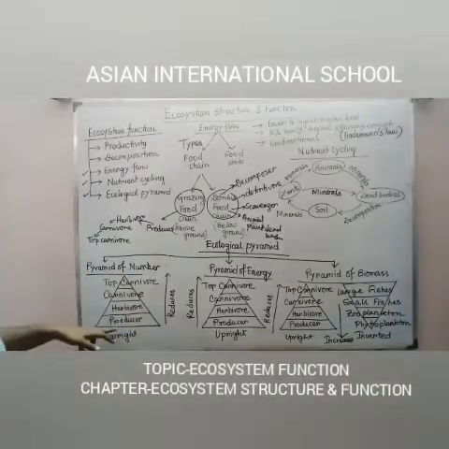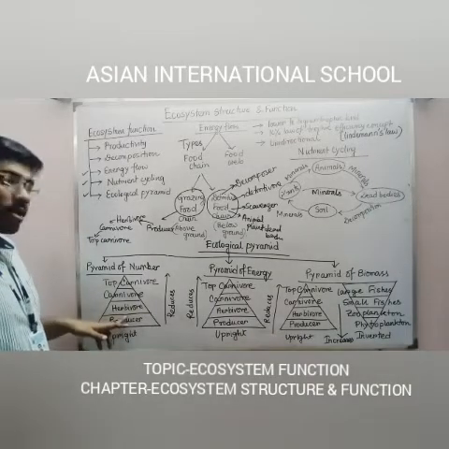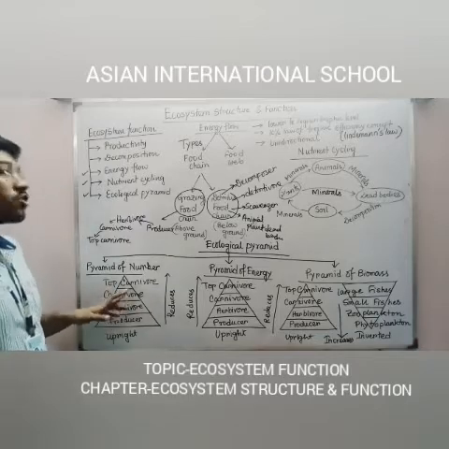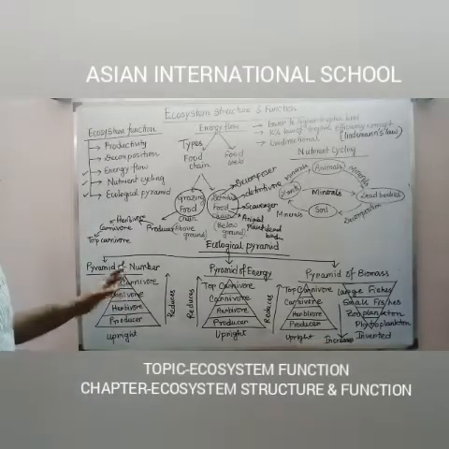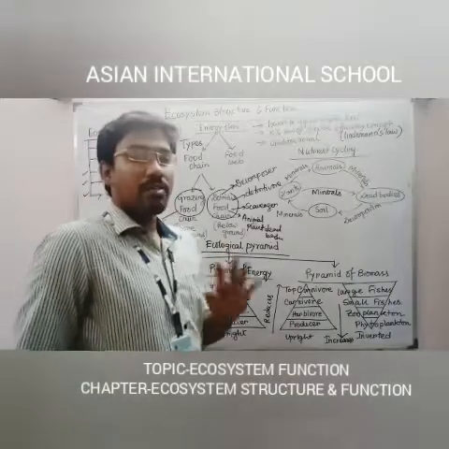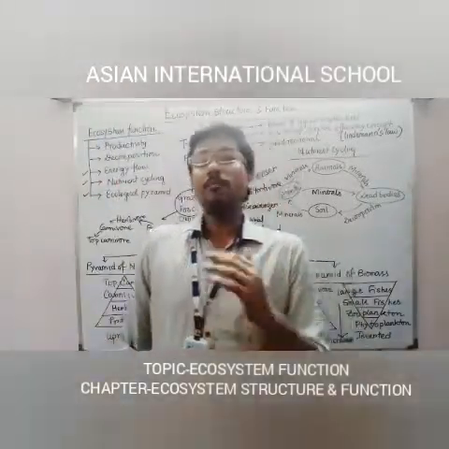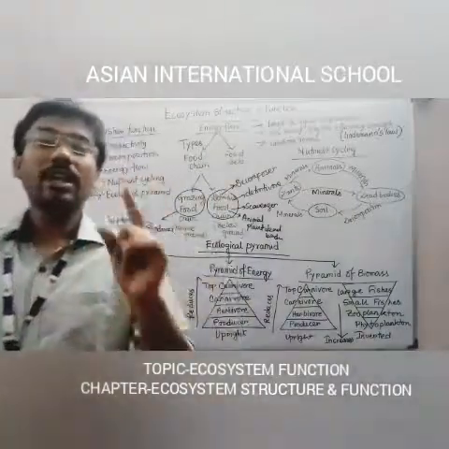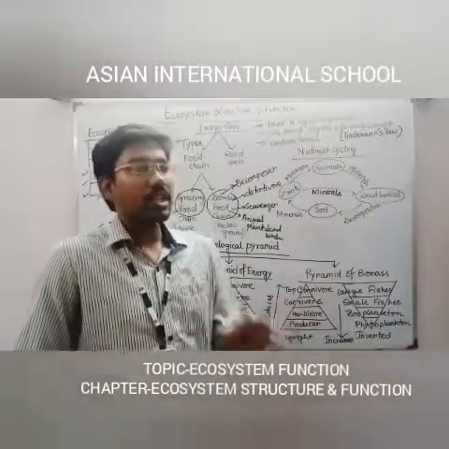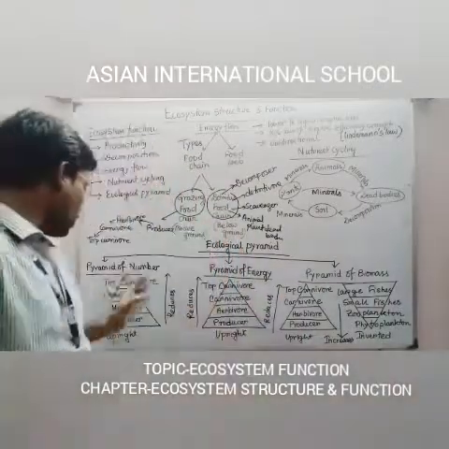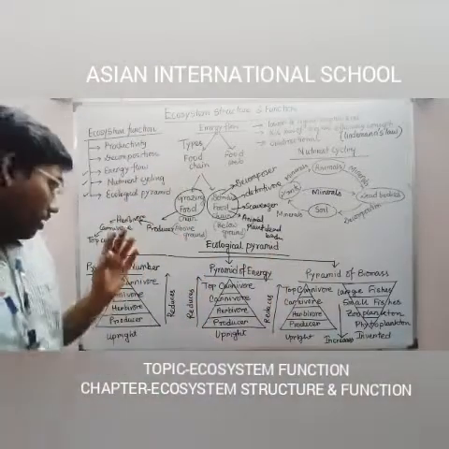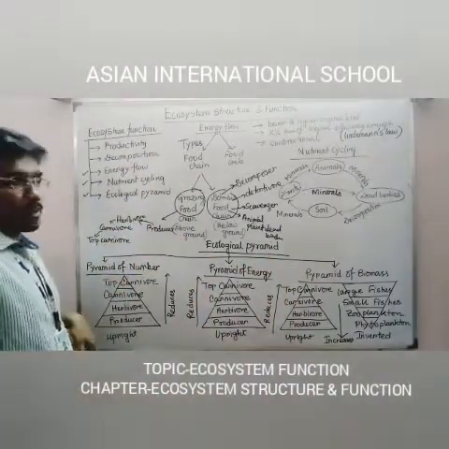So in this pyramid you can see producers are huge in number, then the herbivores are obviously less in number, carnivores are quite a bit less than herbivores, and top carnivore is the least in number, also less than the carnivores and other trophic levels. So it's very clear to all of us that pyramid of number mostly shows an upright pyramid. In any ecosystem, mostly the pyramids based on number will be upright pyramids always.